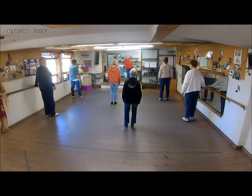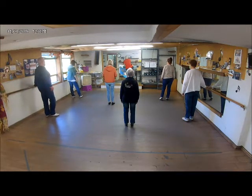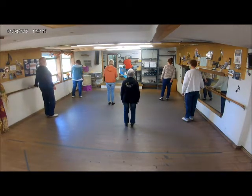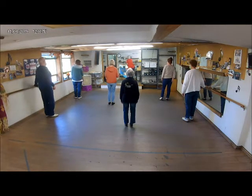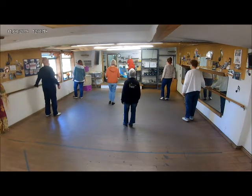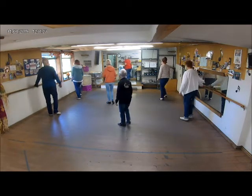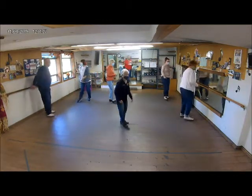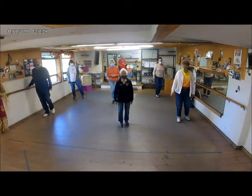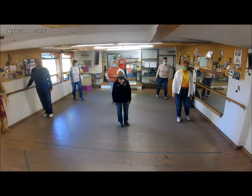Okay, so you've got a popcorn step, one. You got one fancy triple rocker and a popcorn and one fancy triple rocker. Can you turn that fancy triple rocker half right? Yeah. Okay, let's try it. Fancy triple rocker, half right, ready, go. And one, and two, and three, and four, and five, six. There you go. Now you're back there. Do the popcorn. Ready, go.